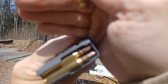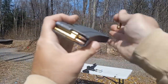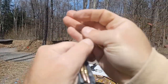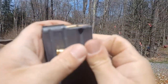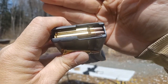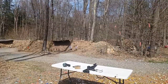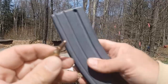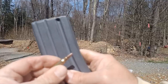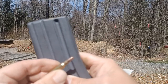So it does have a slightly different shape, but I think that it's still... Oh, let me try and get this in focus. Hold on. There it is. So it does have a slightly different shape to it, but I think it's just lead. I mean, it's definitely not bimetal or anything, but it's still just lead. And it's a shorter barrel, 11, 11.5 inch, you said, but it's still hitting it at a good enough velocity that it's just punching holes through.